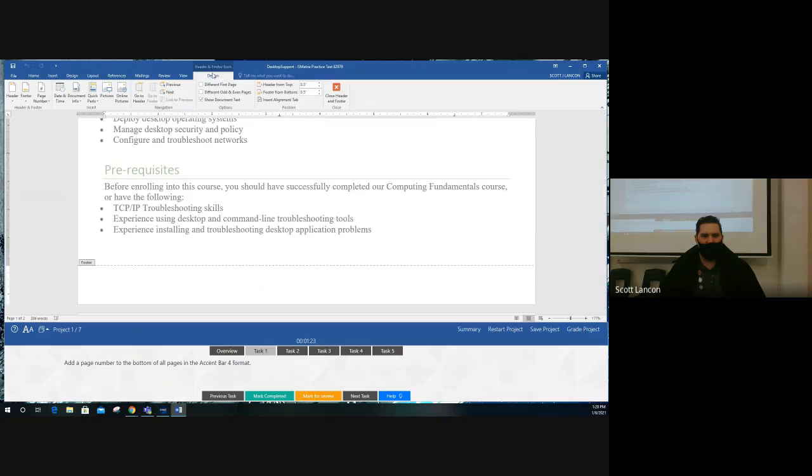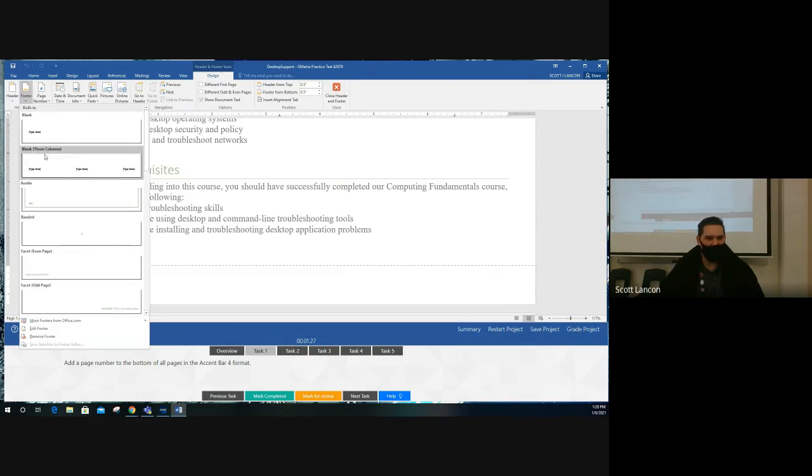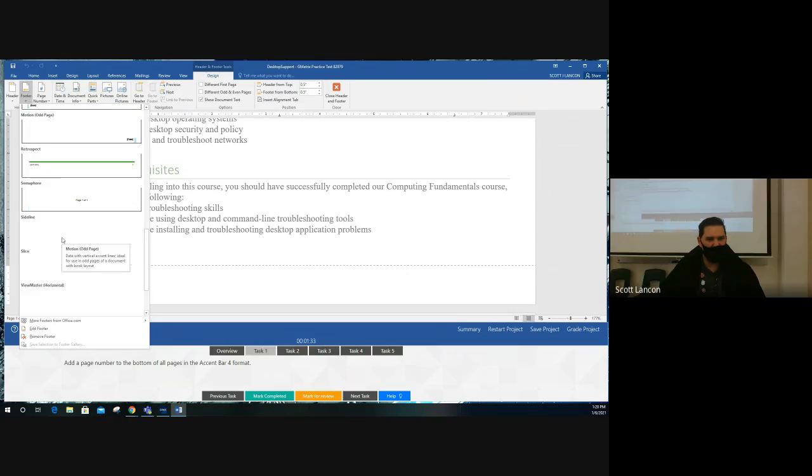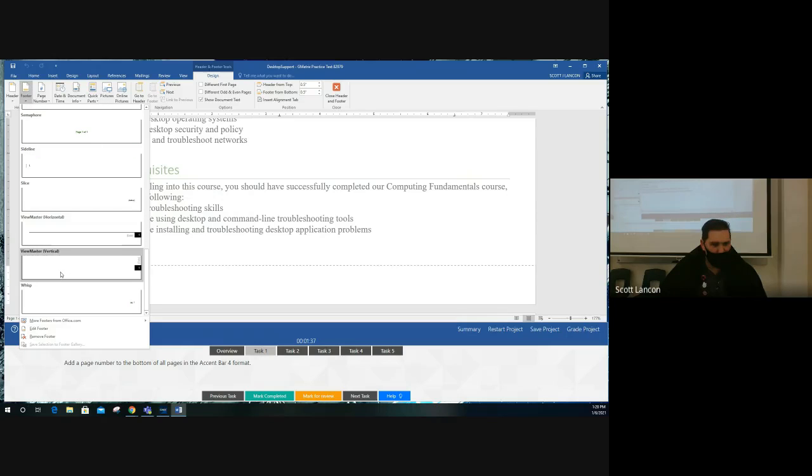Now we have header and footer tools, and we have options. It's kind of the same stuff.